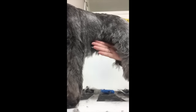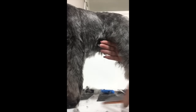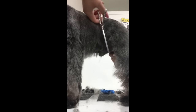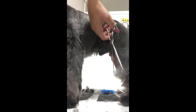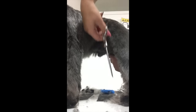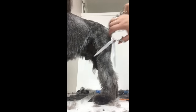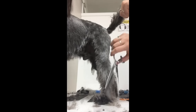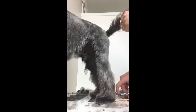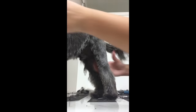Now we're just going to do our best with this one — as you can see, it's not as long as it could be, so we're just going to trim it as best we can to make it look as natural and long as possible. Because the bit at the bottom sticks out, we're just going to trim that down so it's even. Then we'll go over all the little bits, making sure the hock downwards is a cylinder shape and the thigh upwards is a triangle shape.